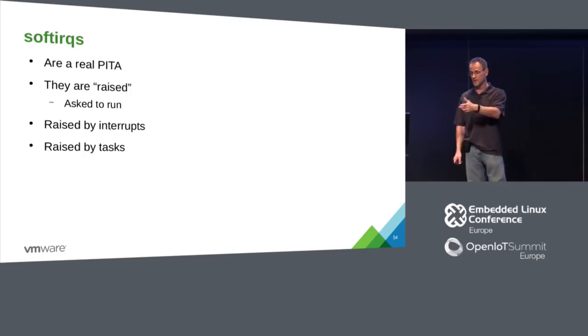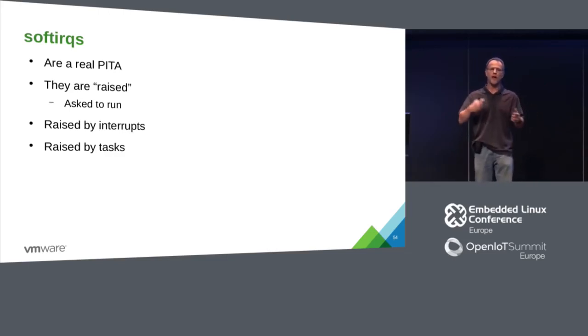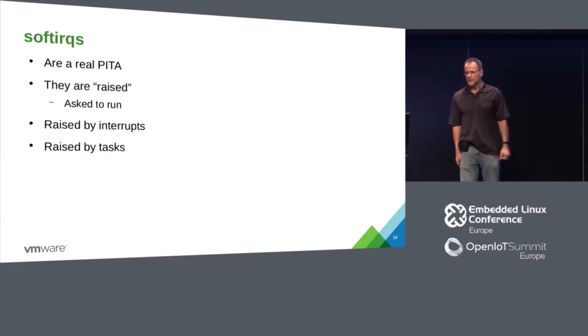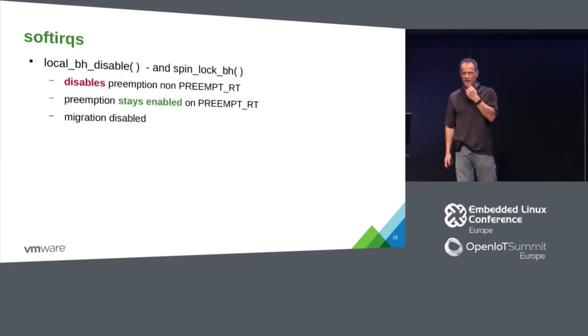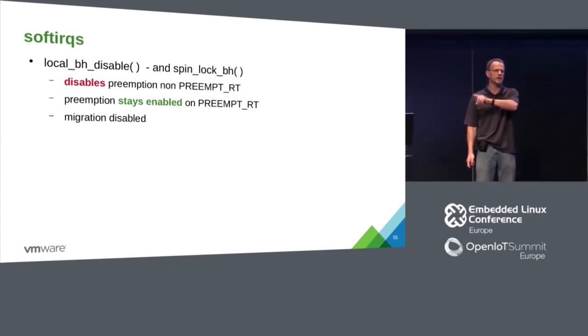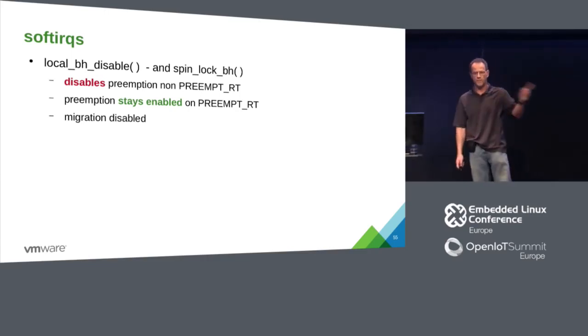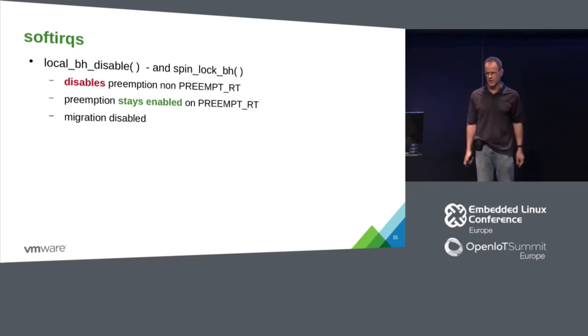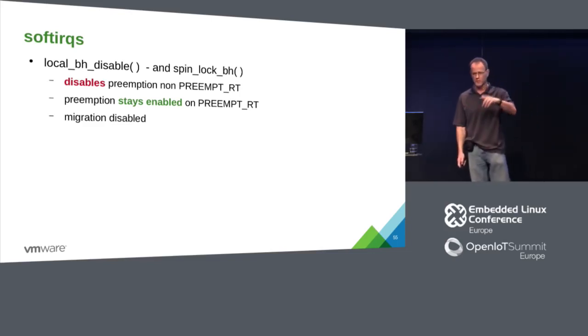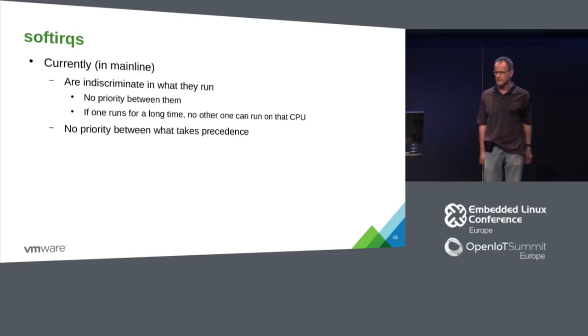So if you write an IRQ or a soft IRQ handler or a tasklet or something and think that you're always going to be in interrupt context, you're not. Because there's times when we get too many soft IRQs, we kick off ksoftirqd, which runs in a thread, and runs your handler as a thread. So we have this thing called local BH disable and spinlock BH. Spinlock BH does actually do something different than our other ones, I think. Yeah, because it will kind of do a special lock for soft IRQs. So it disables preemption on non-preempt RT kernels, but on preempt RT preemption stays enabled. But migration is disabled, so you can use per CPU variables, that's fine.